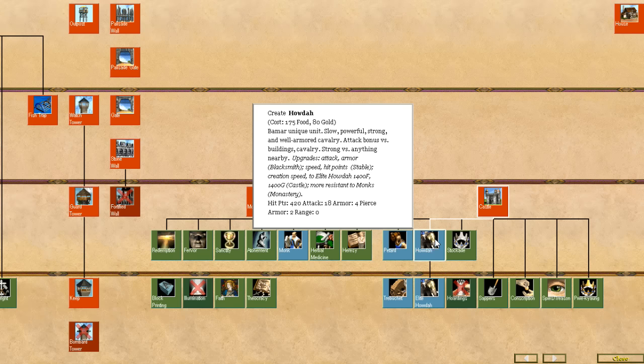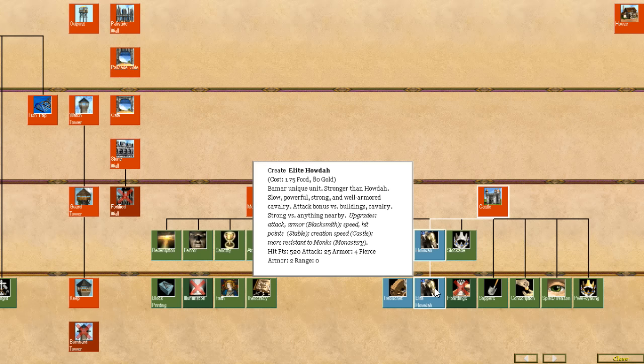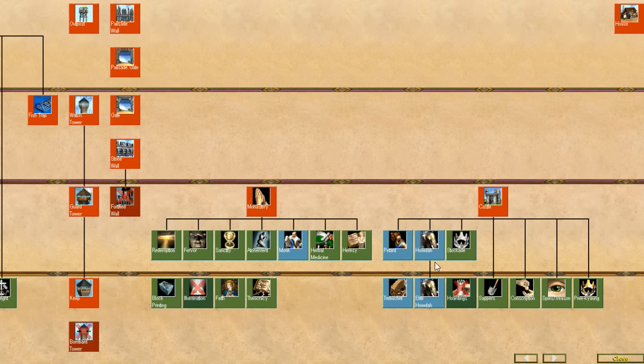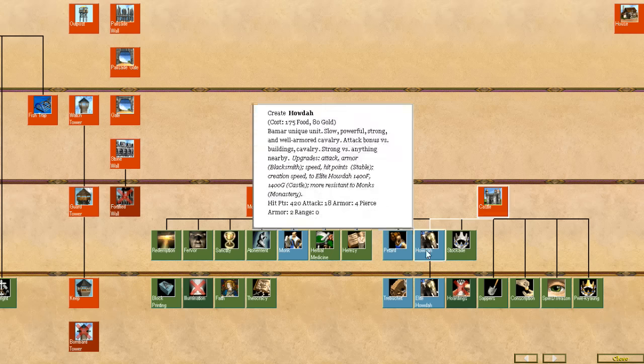A well armored cavalry. Attack bonus versus buildings, cavalry, strong versus anything nearby. So I guess it does splash damage like the usual war elephant for the Persians. But these have different statistics than the Persian war elephant. So these ones have less HP, but they have more attack points, and they seem to have more melee armor and less pierce armor. So that's interesting. It's like a different version of the war elephant. So I'm not sure who would win, but I guess they're equally good against every other unit in the game.